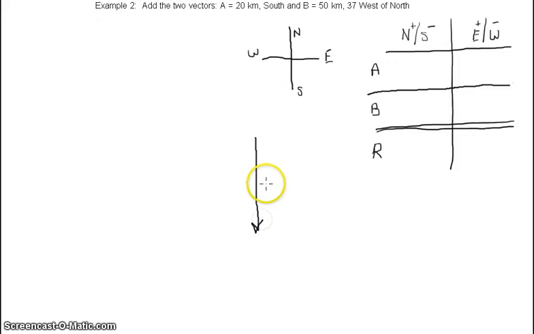We have vector A here. Here's where we started. I'm just going to mark that on here. Now for the next part, 37 degrees west of north. Basically, recall that you're facing north first and you're measuring 37 degrees to the west, so the angle would look something like this here. This would be 37 degrees.